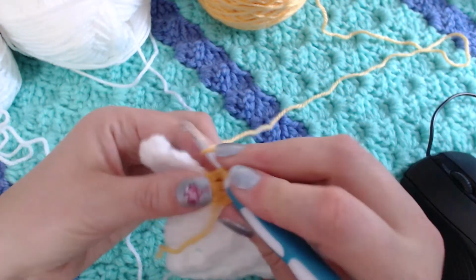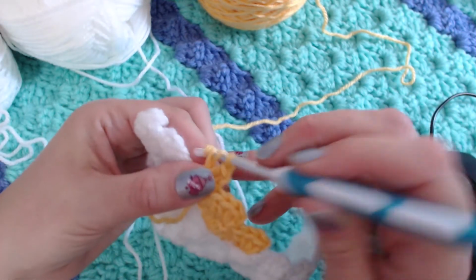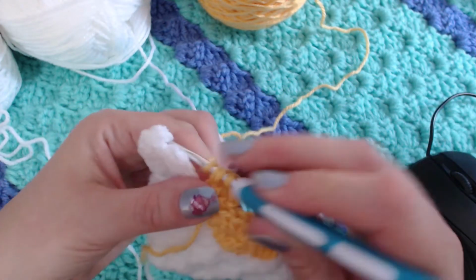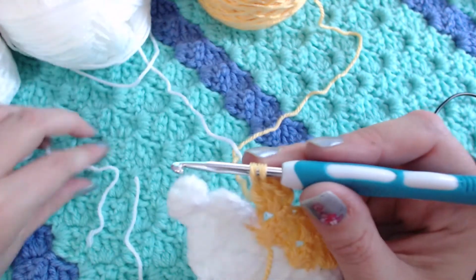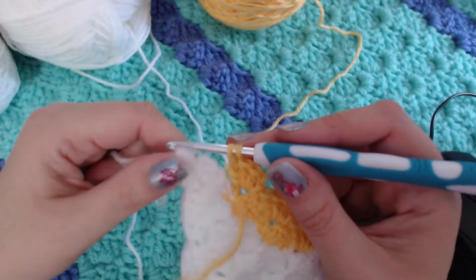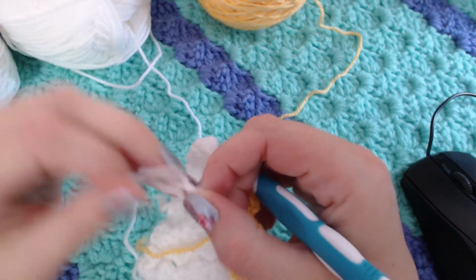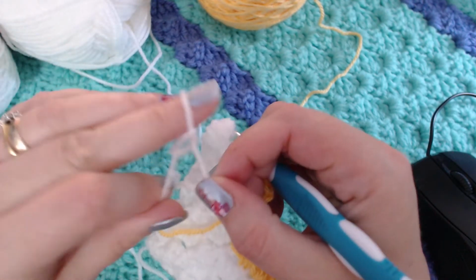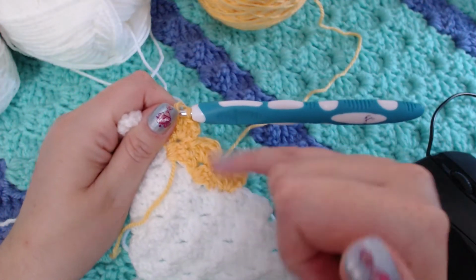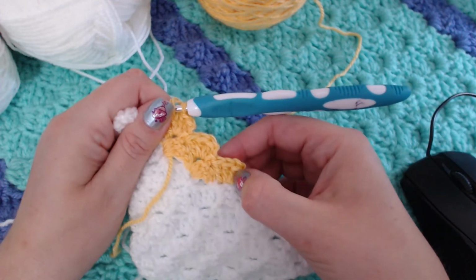And we will be changing back to white on your last double crochet stitch in this square. So remember, we stop here and now we pick up our yarn and place it on the hook. Now I am actually going to be running 2 balls of white yarn, one for the left hand side of the work and one for the right hand side of the work. It saves you having to carry it backwards and forwards, and as the area gets bigger there is more chance that the colour that you're carrying will show.